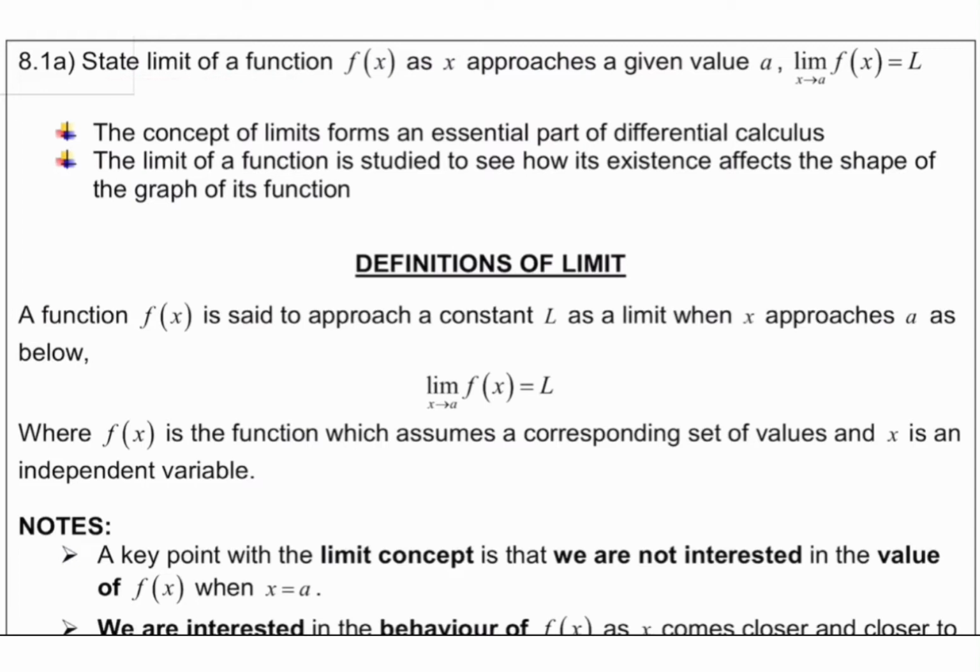Okay, so limit ni dia sebenarnya konsep dia adalah penting. Kenapa? Sebab kita nak tahu tentang kewujudan shape of the graph. Actually bila kita belajar pasal limit, then kita akan tahu kenapa graph tu shape dia tu macam tu. Specific shape dia macam tu. Contoh graph kuadratik, kenapa dia mesti senyum macam ni. Jadi dia berkaitan dengan limit.